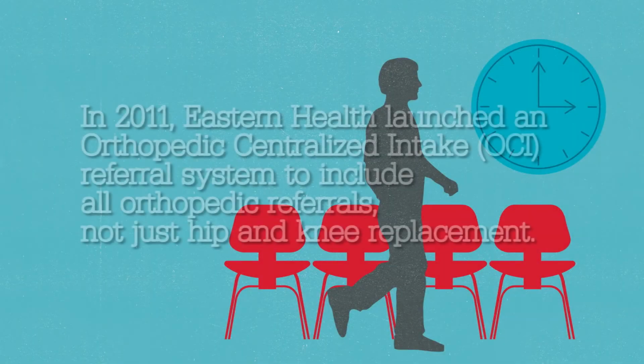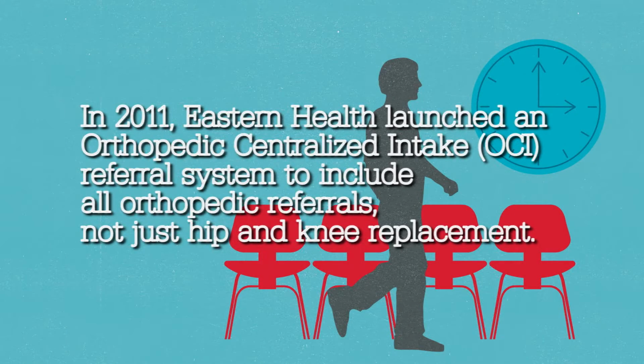And certainly one place we saw that we could improve things here was having a central intake, and that would help our most needy patients get seen sooner. With the central intake system, it is an improvement. It's twofold, really. It identifies the number of patients that we have waiting to be seen, and also the acuity of the patient. Once the referral comes in, it's assessed, and based on priority, then the patient is seen.